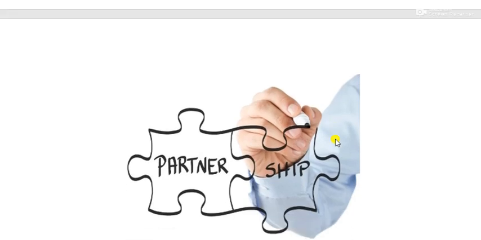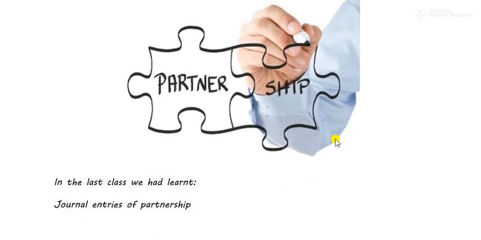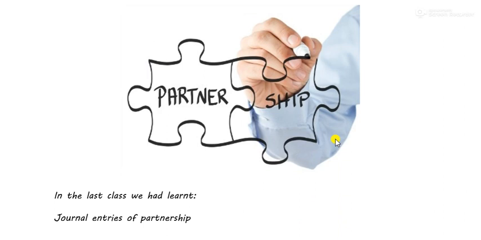In the last class, we were doing journal entries of partnership, and I had given you several journal entries, and along with that, I also gave you a homework. I'm not providing answers for that homework because the homework was too easy. Still, I haven't received many homeworks from you, so I expect some homeworks to come.